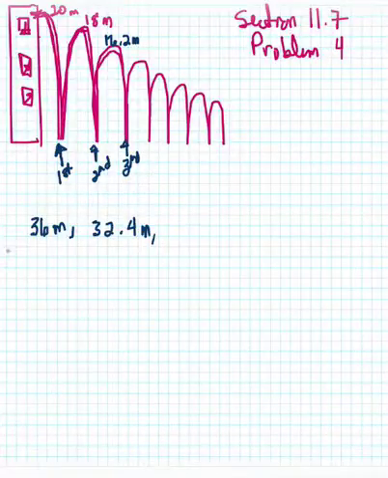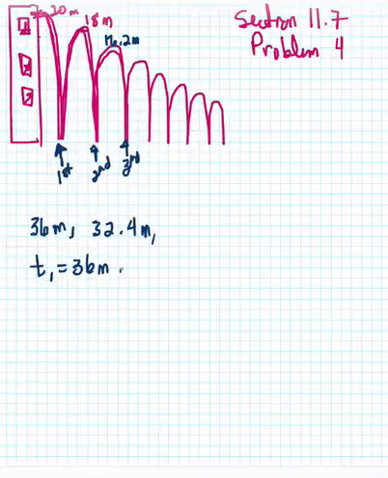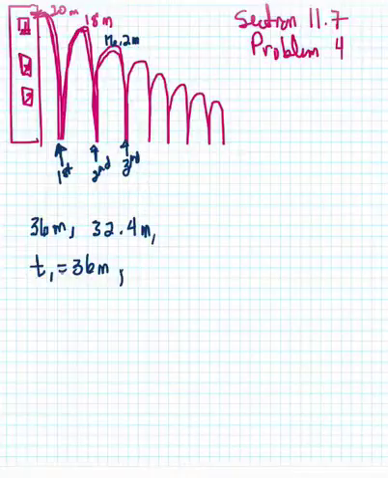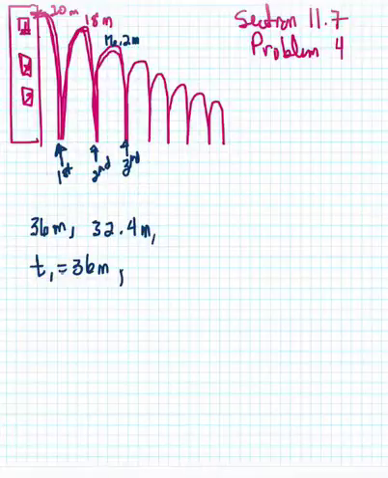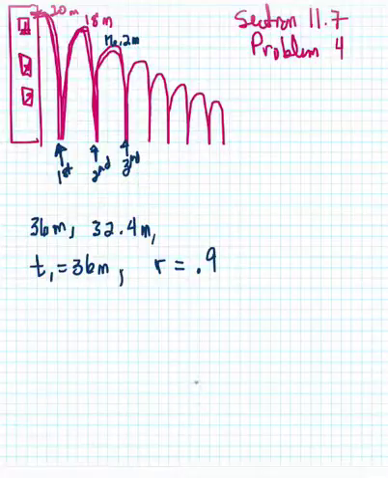Now, but let's go ahead. We know our first term is 36 meters, right? And because we have the first two terms, we can see if we have a common ratio already. So the ratio is going to be 32.4, and we're going to divide that by 36. Take the term and divide by the previous term, second term divided by the first. And so we can see that the common ratio here is 0.9. So that's kind of cool. So now all I have to do is multiply by 0.9.